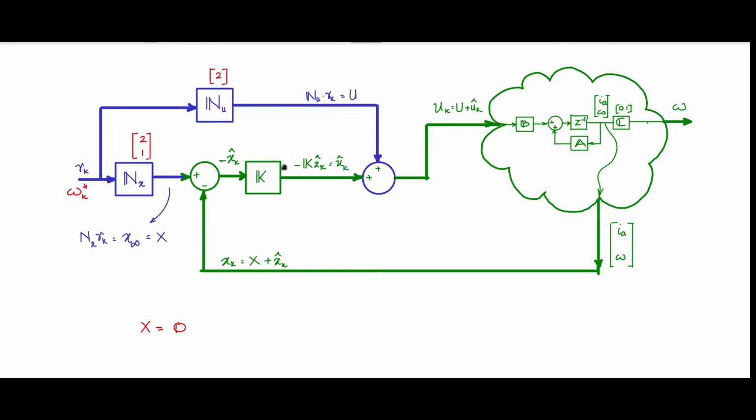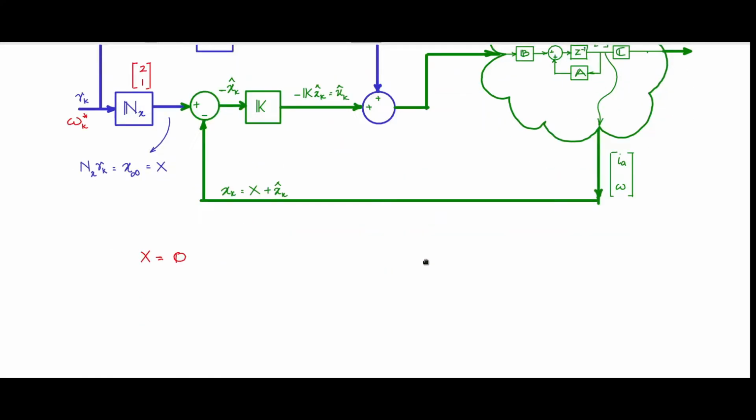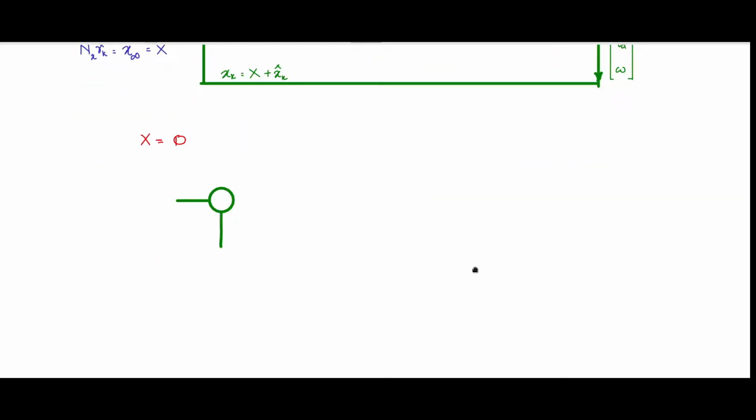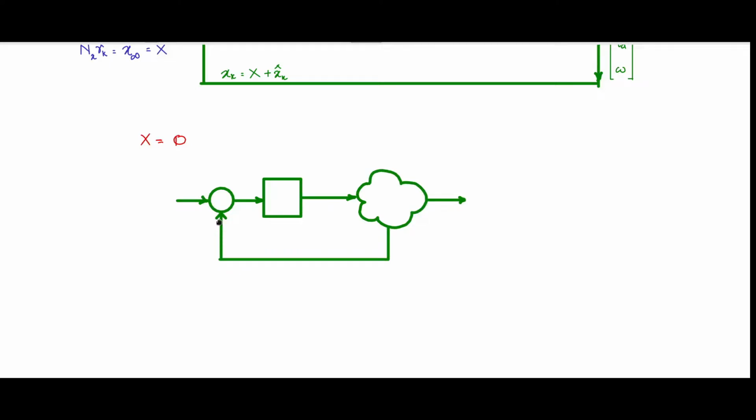Without loss of generality, we can now focus only on the dynamics of the small signal part. So when you now set this x equal to 0, the control block schematic becomes much simpler. Let us just redraw that. We will have this comparator. So you have this reference comparing with the feedback, and the error goes through the controller and the plant. You have the controlled output and the sensed states are fed back. So this is our control block schematic, and I'm going to set the reference of all the states to 0, and what is fed back, xk, is now only xk hat, because the steady state part is 0.